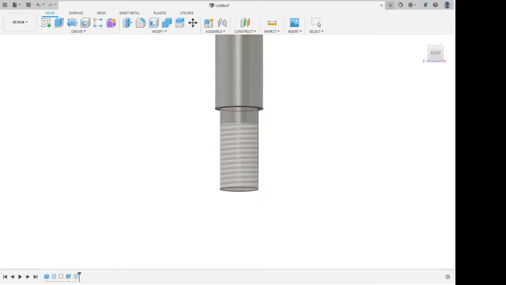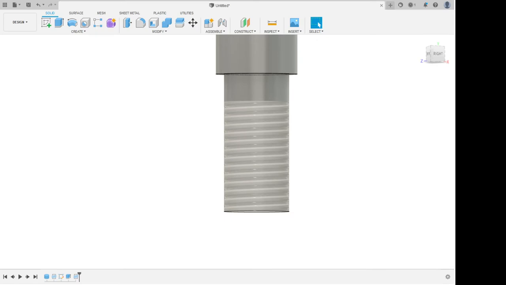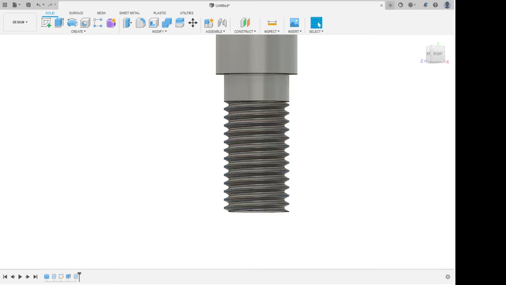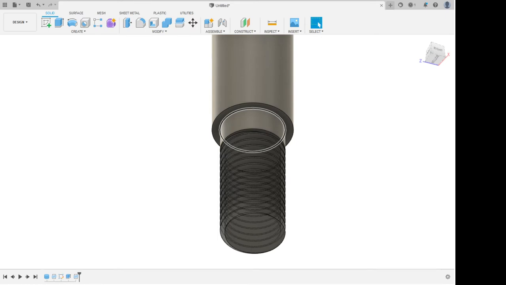This is what it looks like if you don't model it. You see, it just puts like an image on top. But I want to model it, full length modeled, there we go. Cool. So now I'm going to make the ring that's going to go around the base. All right, so let's make the ring now.